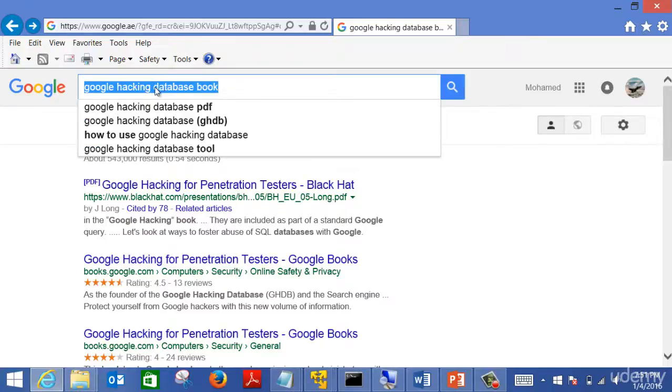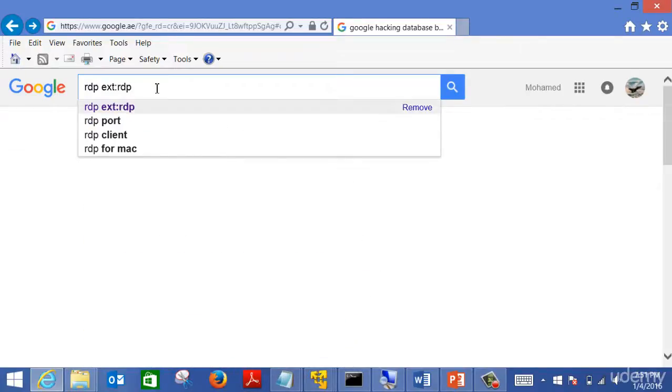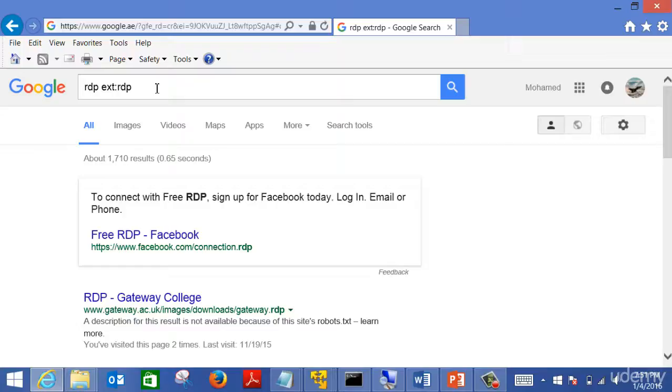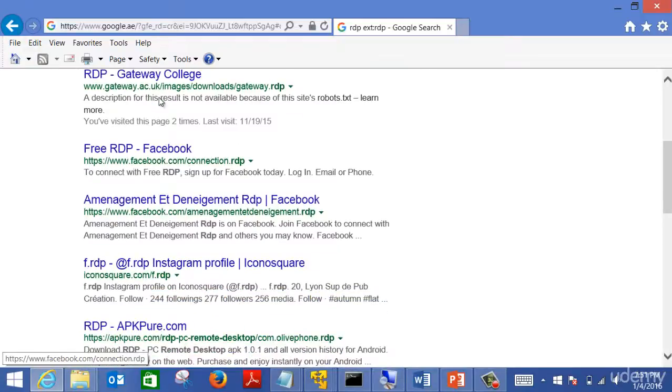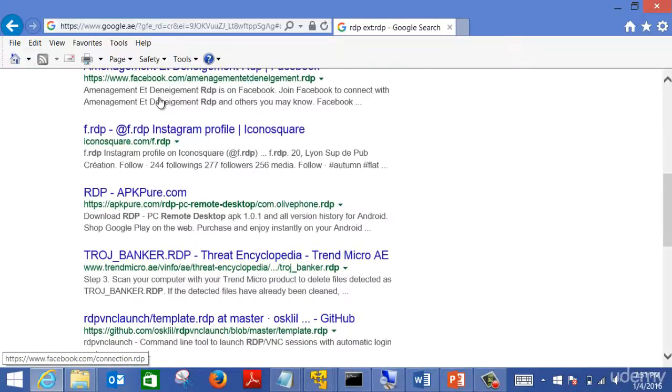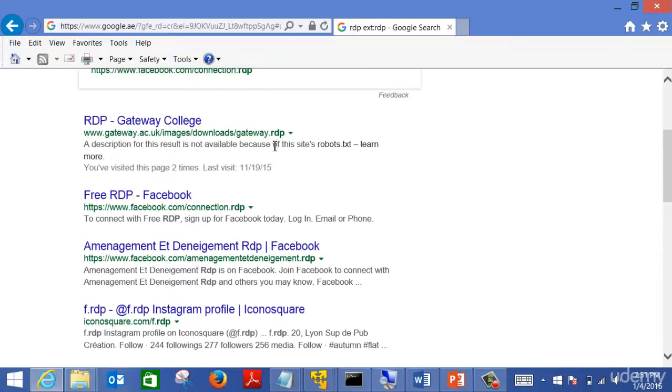A good example for that would be searching for RDP. RDP is the remote desktop extension. So I'm looking for files that have the extension .rdp, and you'll notice that for some of these results, when you click on them, it will download the file. Let's take this one, for instance.